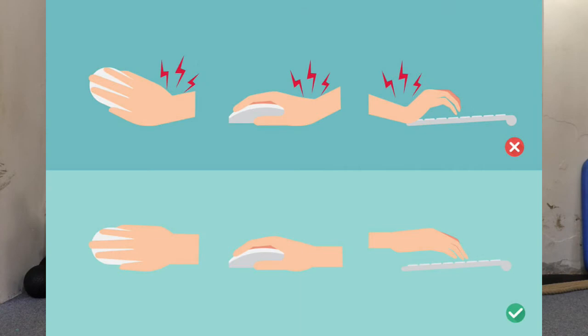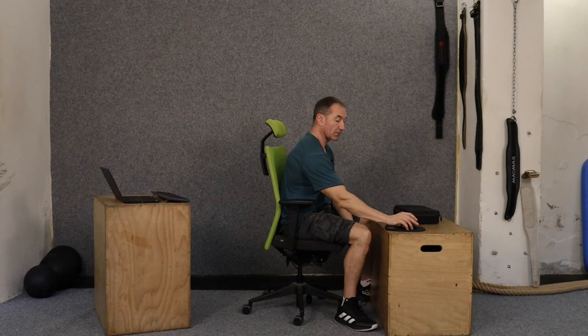Now, number 5 is, I've kind of highlighted it, what we've been doing, is actually the keyboard and mouse placement. Now, this is very important. There's a little picture that is going to pop up again there. You see the mouse and the keyboard positioning. Again, if my surface is too low, okay, my wrist is going to be caught back. You want the wrist in a neutral position. Preferably if there's a nice little pad you can rest the wrist on, it makes it much easier.